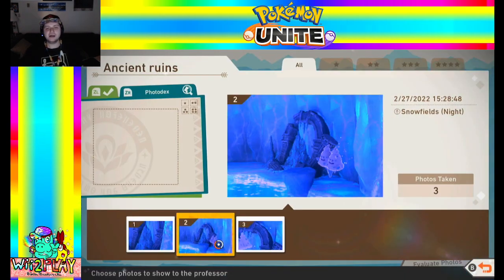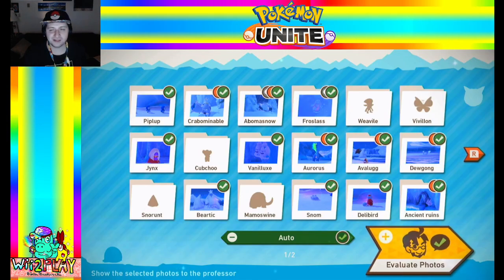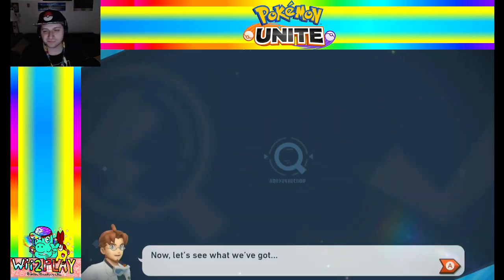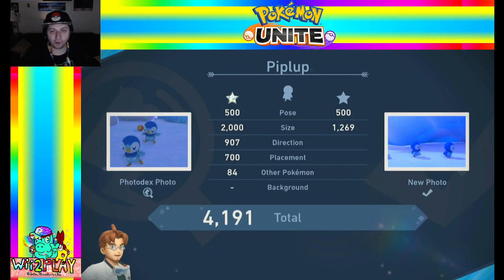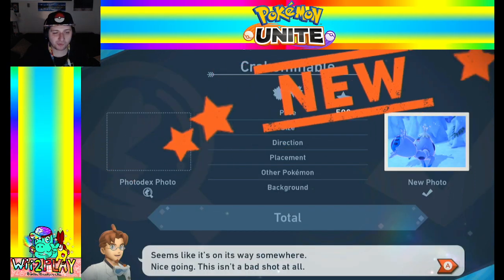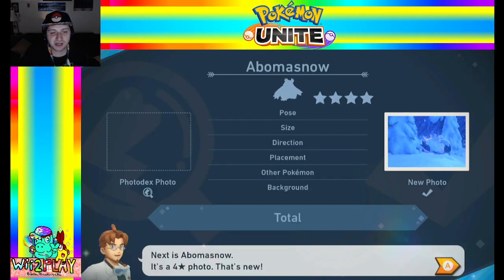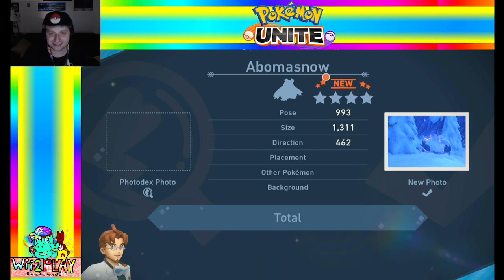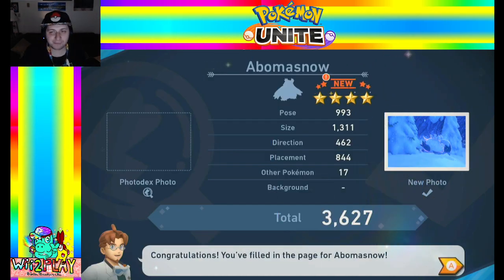And finally, a brand new Ancient Ruins photograph to show off. Let's go! Let's go. Now then. Not the game, let's go. Oh, it's Piplup, how adorable. But that's only a gold star. What about Crabominable? That 1 star photo's new. It seems like it's on its way somewhere. Abomasnow? Perfect timing. It seems to be trying to imitate you with Blizzard. That's not what I see, but... there we go. That was only a gold star, but that's a start.